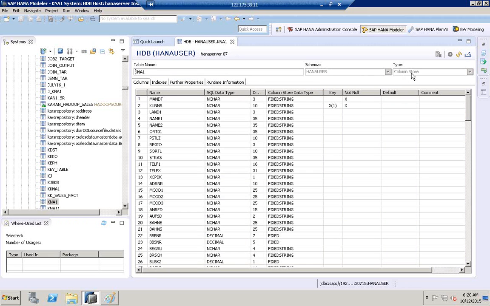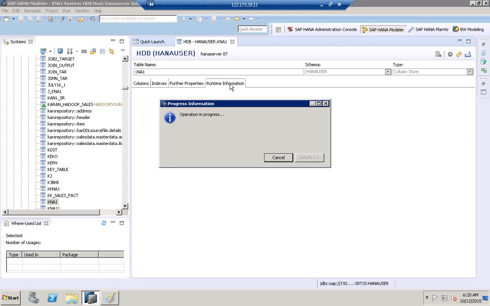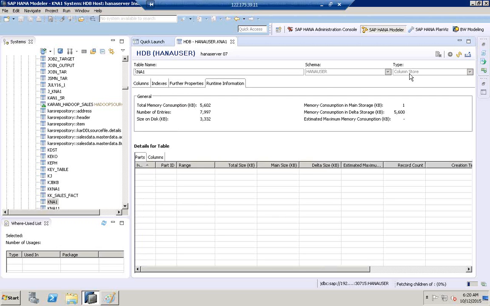Please see these tables are column stores. Click on the runtime information. The table is a column store table, and the total memory consumption of the table is 5.6 MB of data. It is 5602 KB, approximately 5 MB of data.